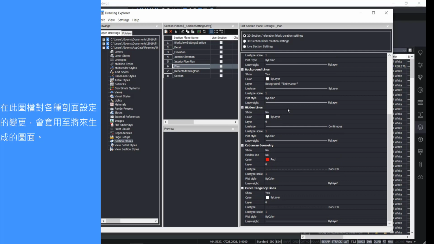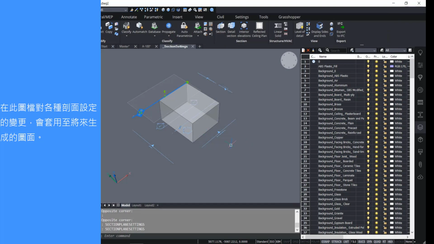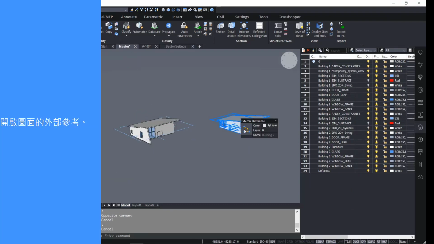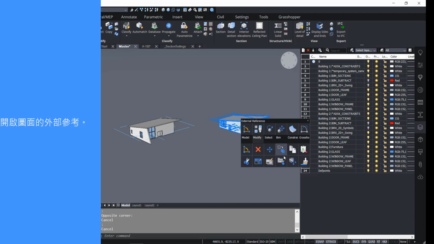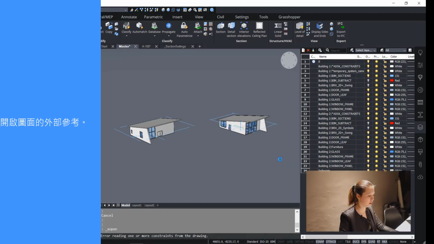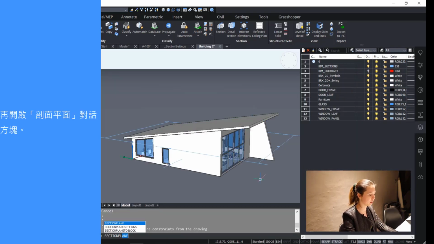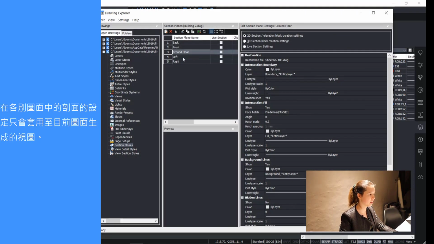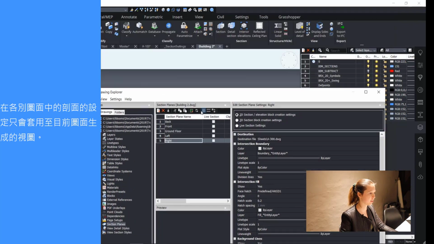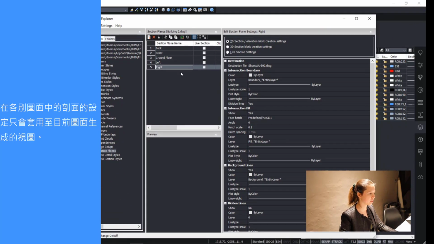These settings that you specify in this template drawing will be copied over to your drawing. So if, for example, I would open one of these XREFs, then you will see that there is also some section plane settings in this drawing. And these drawings, so for back, front, left and right, these settings will be copied from elevation, section settings, section plane, because the type is an elevation, and then you will get all these settings.